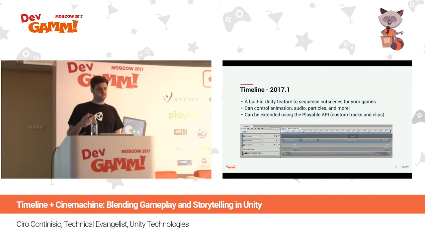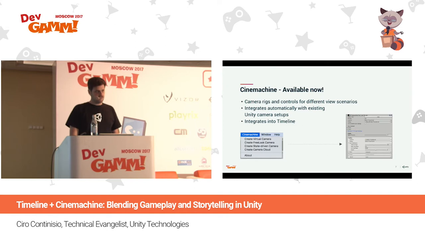When I say more, it's because apart from the default tracks that you can have in Timeline, like the ones you see there, you can use a set of APIs to extend the functionality and create new tracks and new clips to control basically whatever you want in the game. Stupid example, you can have an AI system for your enemies, and the AI has a bunch of things that it can do, a bunch of actions. You could use it as an AI for the game, but you could also plug it into Timeline and sequence some actions, right? And then have the enemy perform something scripted, if you create a custom track with this playable API that I was mentioning.